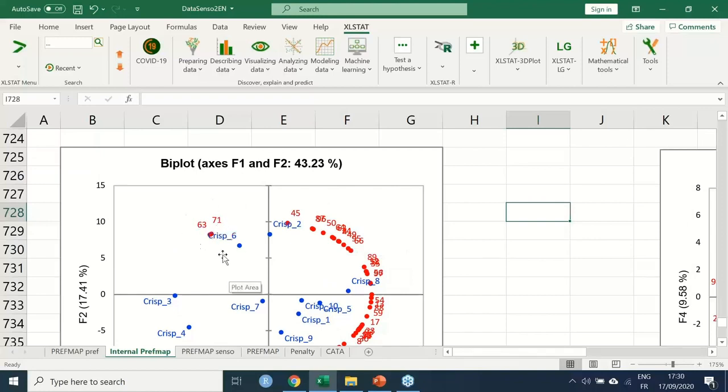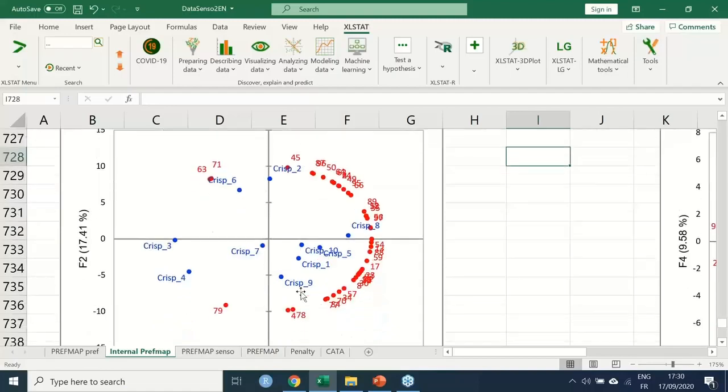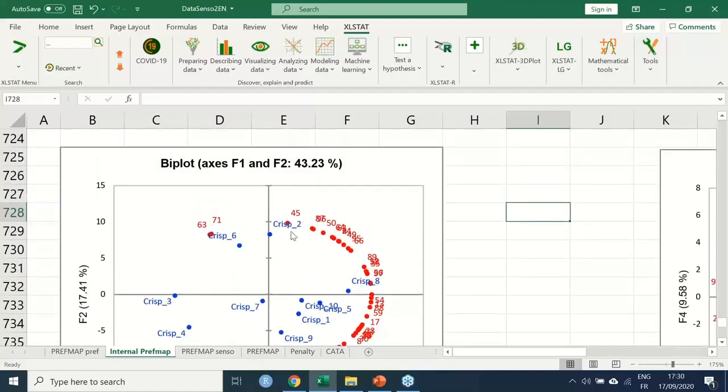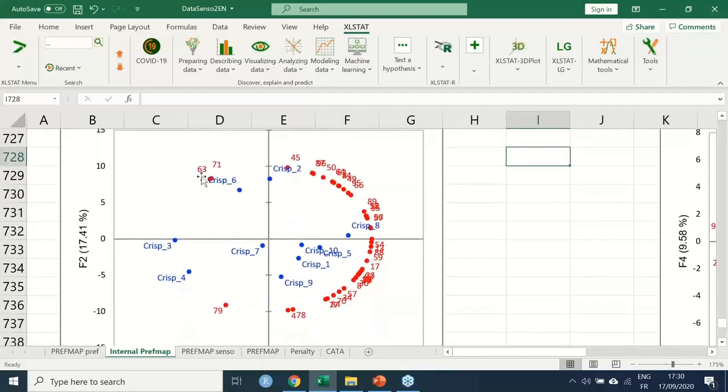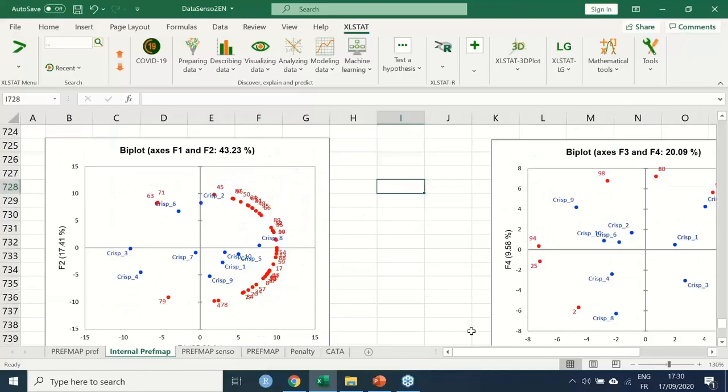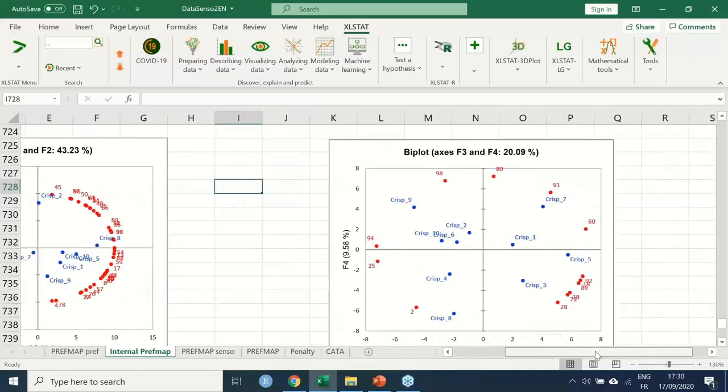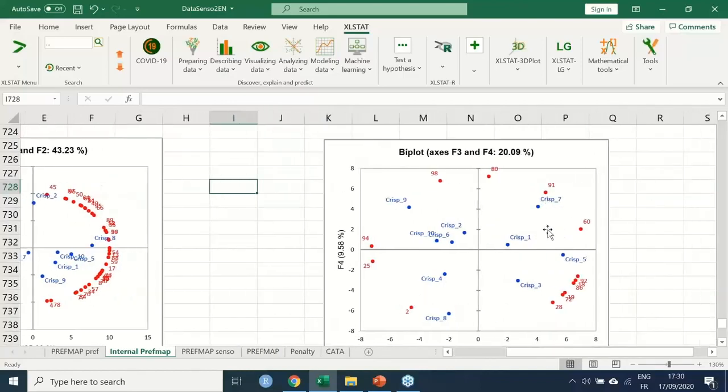This means that we have a typical preference profile around here: people who like CRISP number 6 and dislike CRISP number 9. This way we're able to easily detect clusters. Here maybe there's an interesting cluster around here as well.